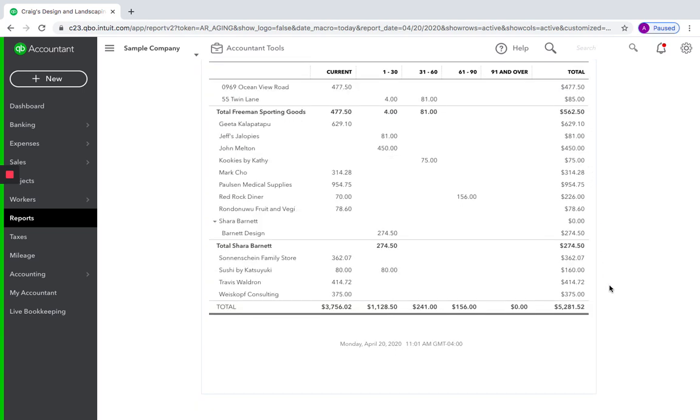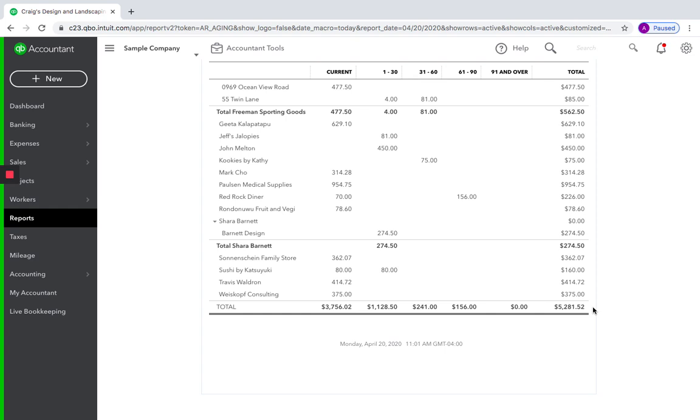If you scroll down to the end of this report, you see this $5,281 number. That's the total accounts receivable balance, so this is money owed to your company. If you were to run a balance sheet, or if your accountant runs you a balance sheet and it shows you have cash of $4,000 and accounts receivable of $5,281, this is where you can find what that $5,281 is made up of. Because keep in mind, it's not cash, right?